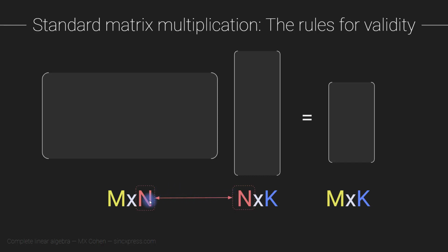And then the size of the product matrix, which you already see here, corresponds to the outer dimension. So an m by k, this is going to be an m by k matrix. Again, two matrices can multiply each other only if their inner dimensions match. When you line up all the sizes, the 4 numbers of the sizes here, so rows, columns, rows, columns, these two numbers have to match. And then if they match, the size of the product matrix is given by the outer dimensions here.